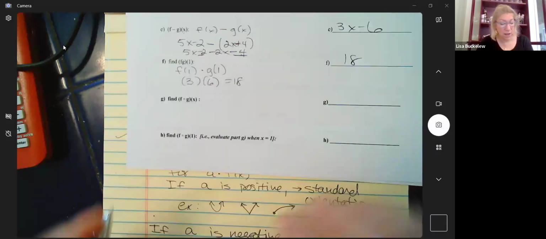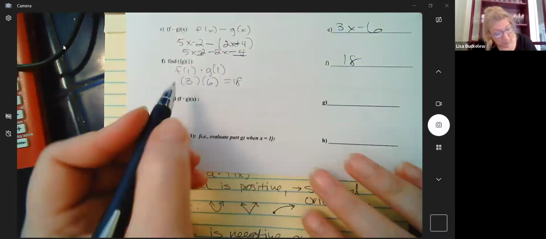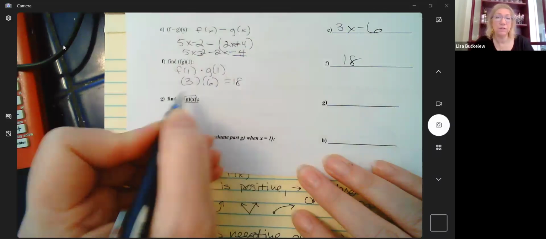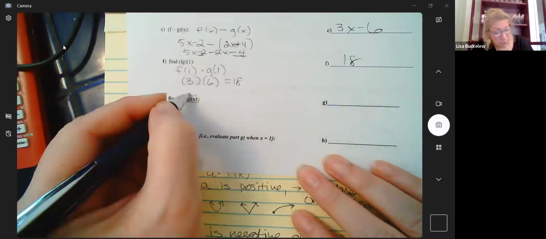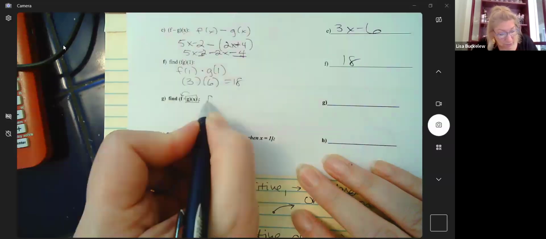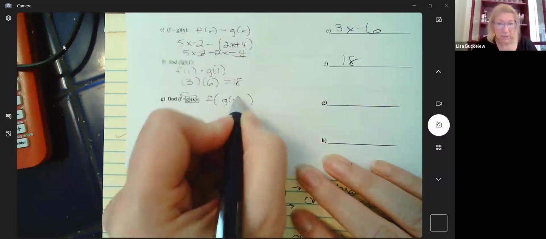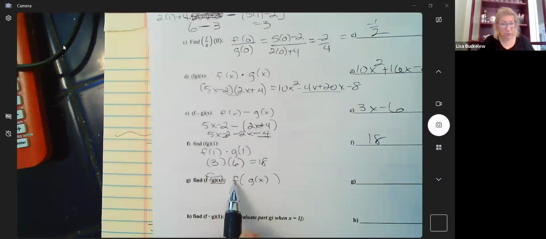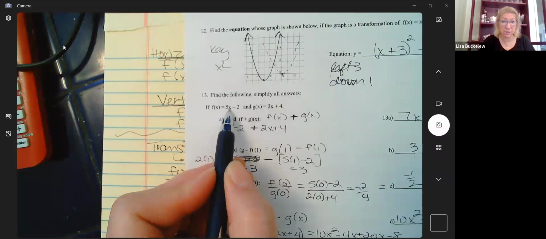Okay, and then the very last thing is this composition of functions. This is different than all the other ones before. Composition means the one that's right next to x, that entire function, either the entire expression or the result from plugging something into that entire expression, all of that is going to replace the x, or it's going to be used as input to the outer function. So the outer function is the general structure of the thing, but what we're going to replace the x with is the expression for the inner function. So what you might think of is the outer function tells you the general structure. So the outer function on this one is f, and it says 5 times the input minus 2.